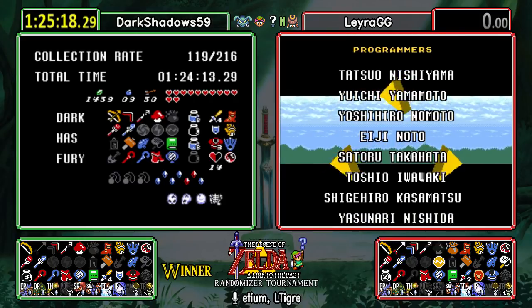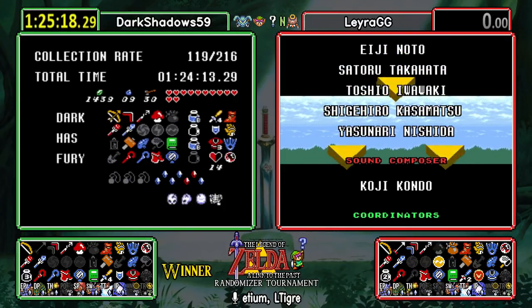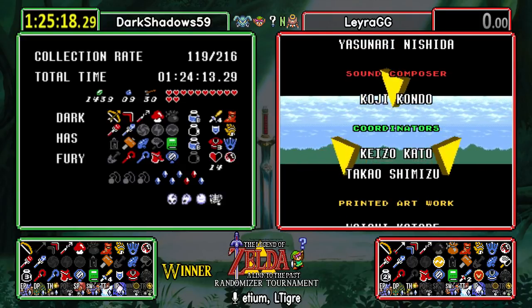But you guys had completely different equipment for Ganon. You had the Butter Sword, but no silvers or half magic, whereas Leyra was on the Master Sword, but had the silvers from Swamp and half magic, which was in Pod.